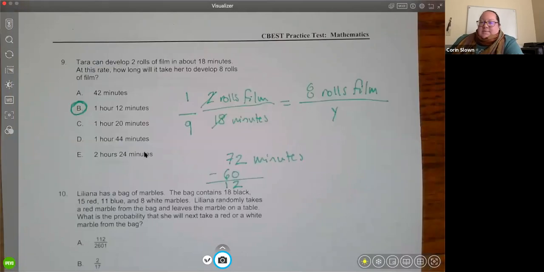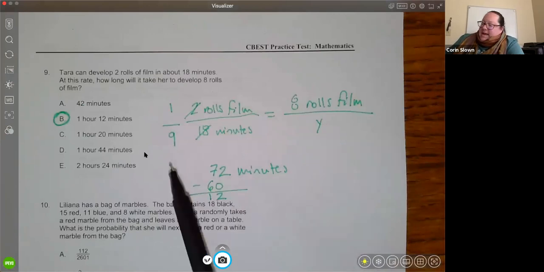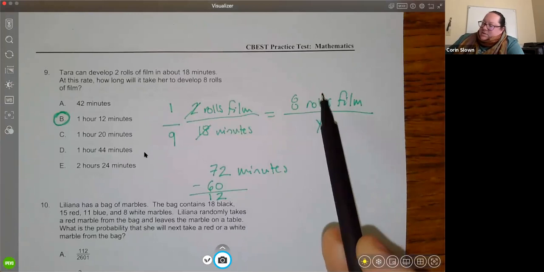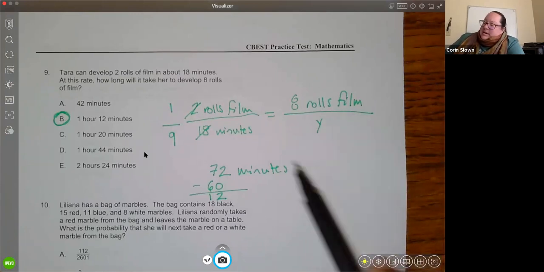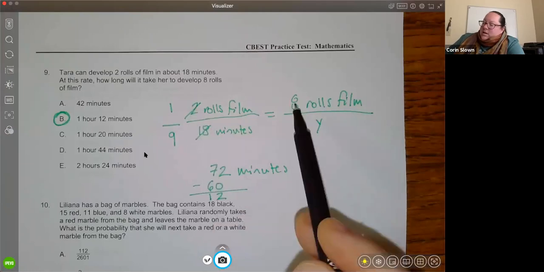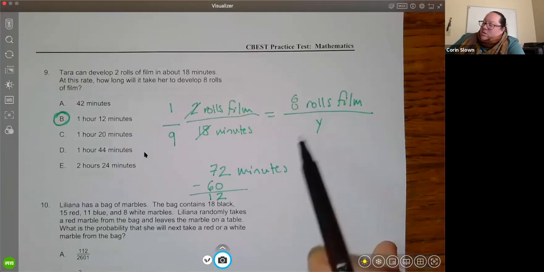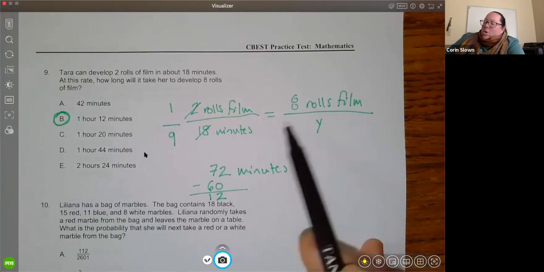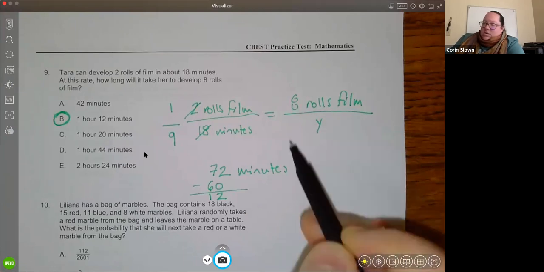How did I get 72? If I take a look here, remember, I can cross multiply. I have 9 here, and 9 times 8 is 72. That's how I actually get it. So if I cross multiply these 2 numbers, that's how I can get 72. The other way that I can think about that is if I think about 8 as my 1, what would 8 be a part of in terms of the whole? In order for 8 to be a 1, I'd have to multiply 8 by 9 in order to get my whole. So my whole in this case is 72 minutes. So 8 rolls of film relative to my 72.